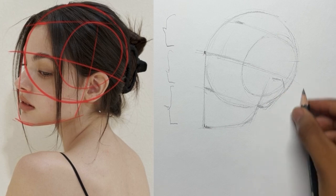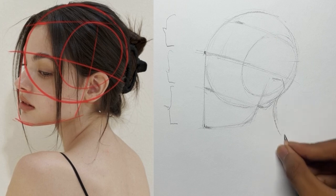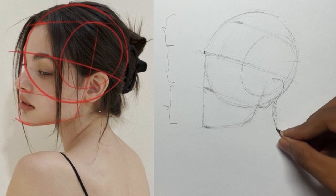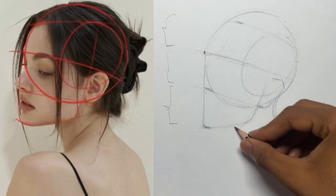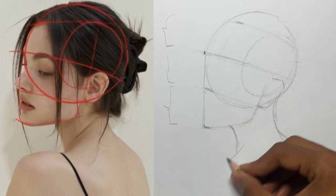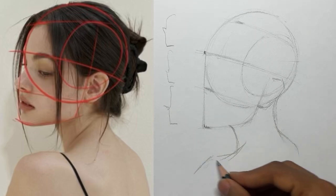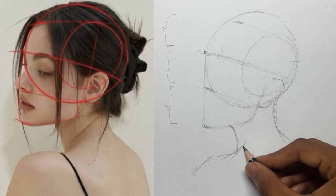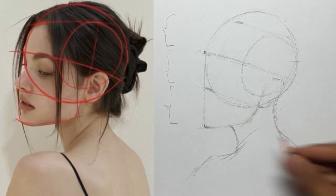So now I'm just going to add the neck. From the back, the neck starts actually way higher than in a normal position. And then the other shoulder, we can see it from here. And then the bottom of this, from the bottom of the jaw, we connect that to the shoulder. Okay, don't worry about here. I'm gonna show you how to fix that. All right, so we have something that looks like a head.